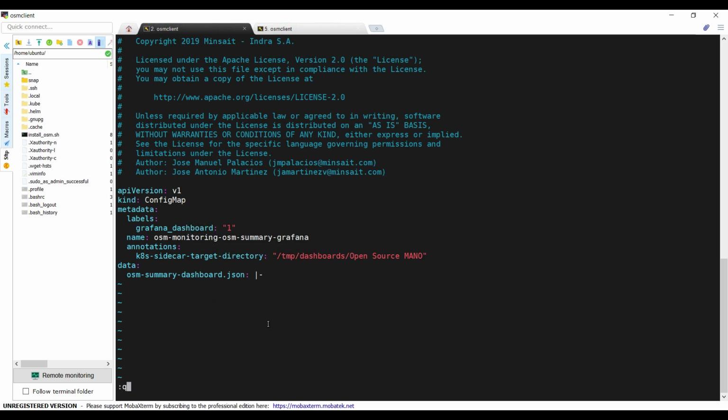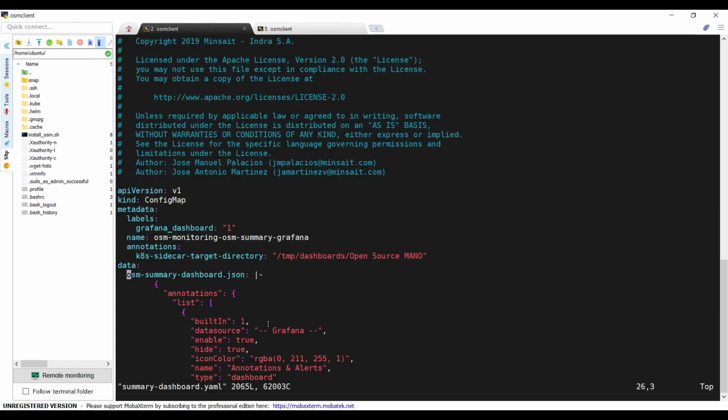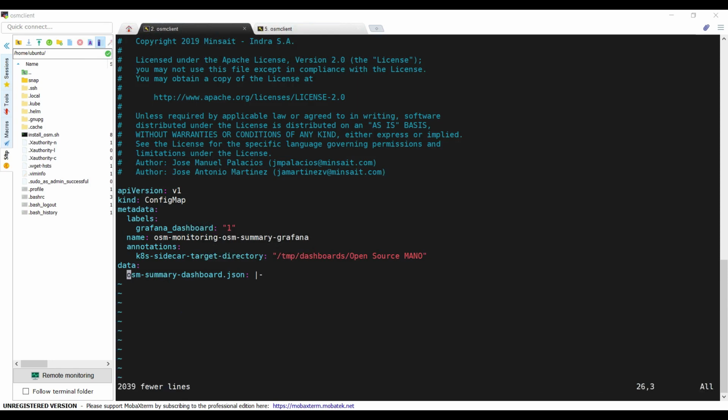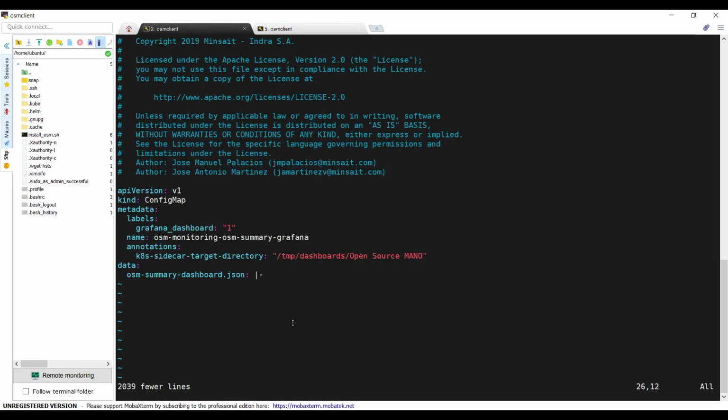I will copy this JSON to the clipboard, and I will navigate to this particular directory, where you will see all your dashboard configuration config maps.